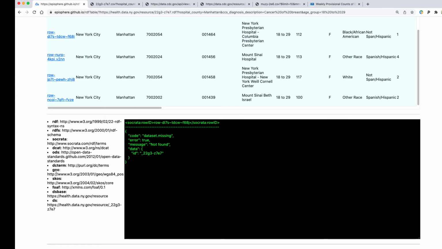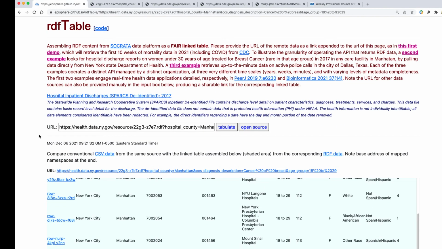And we have the new namespaces here, now pointing not to CDC, but to the New York State Department of Health. All right, the third example is one I picked to highlight this idea of up-to-the-minute data interoperability. So it's not just about data that we retrieve and use, but data that is changing constantly, even faster than we saw with weekly numbers for COVID. So in this case, it's up to the minute.